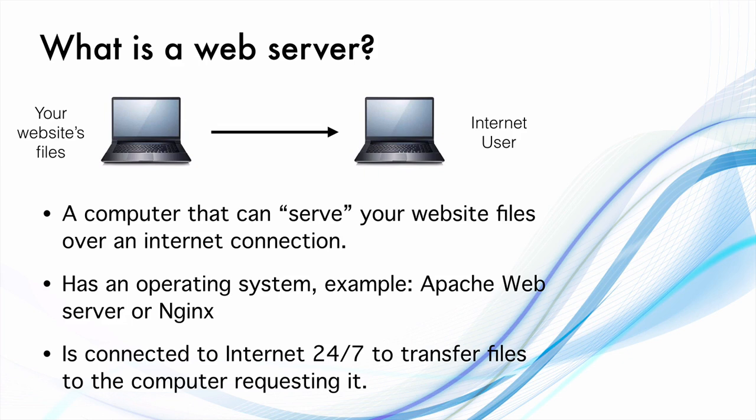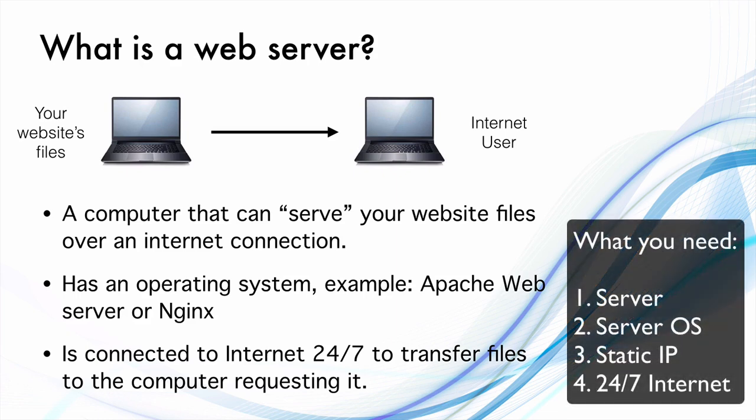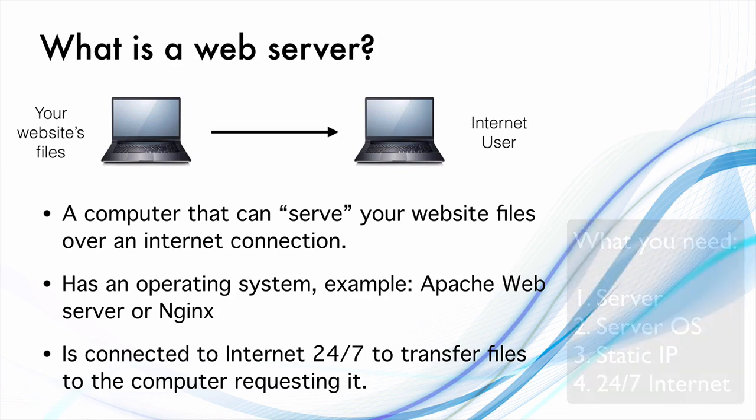This is just to help you understand how a web server works. A web server is not a very complex thing. It's just a computer which is hosting your files. It has to have a static IP address so that the domain name can get the files from that IP address. It needs to have an operating system which is a web server operating system such as Apache web server, and obviously it has to be connected to the internet with a very reliable connection so that anyone in any part of the world can actually access it.